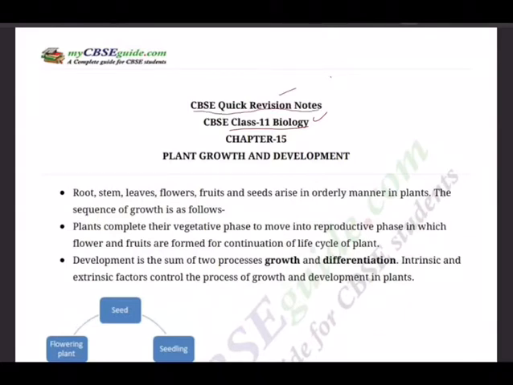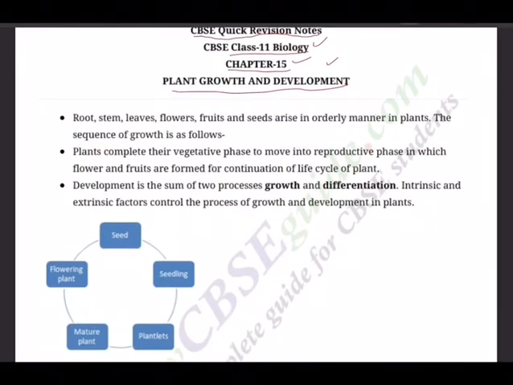And as all of us know, we are revising the entire syllabus and we are having quick revision notes. And today we are revising chapter number 15, plant growth and development. You must note that this chapter has limited topics for your batch, that is the various hormones and their influence on plant growth and development. You need not study the full chapter, it's only the hormones. So just for the memory's sake, I'll go through fast so that we can focus on the hormones.